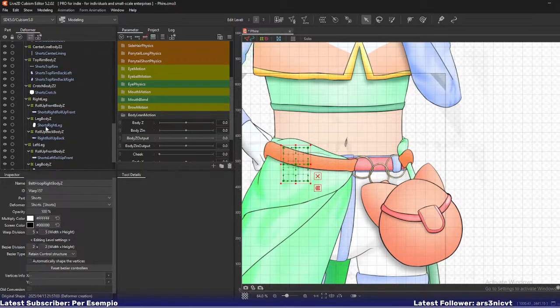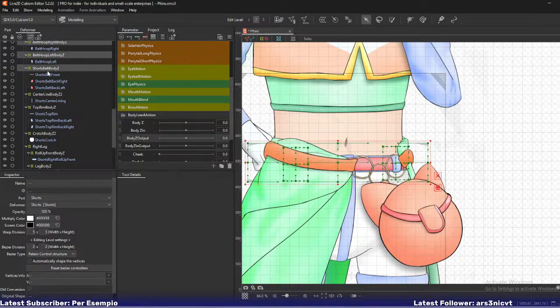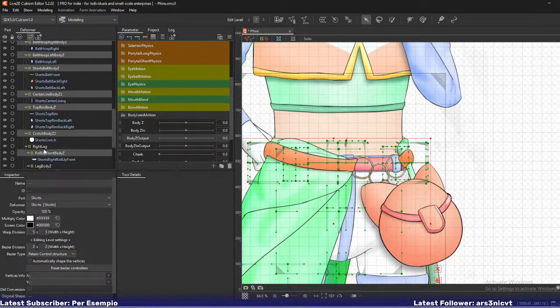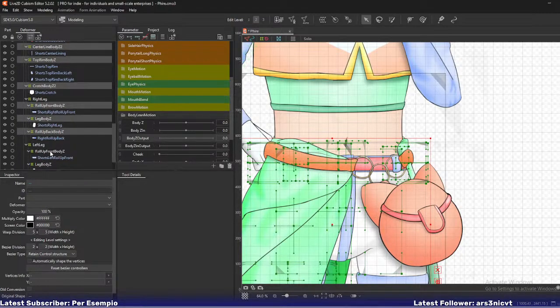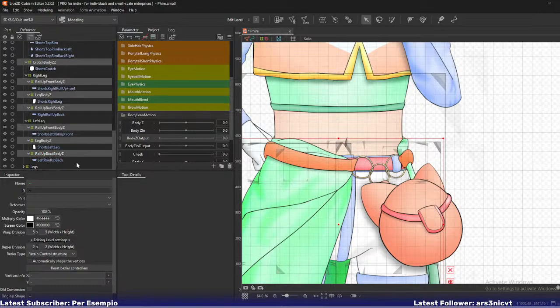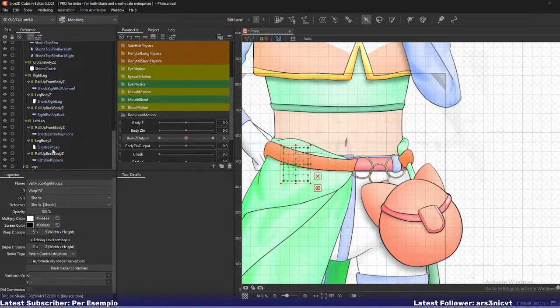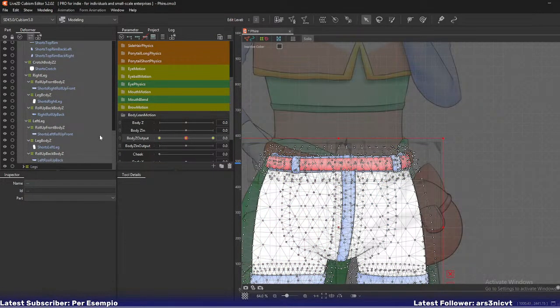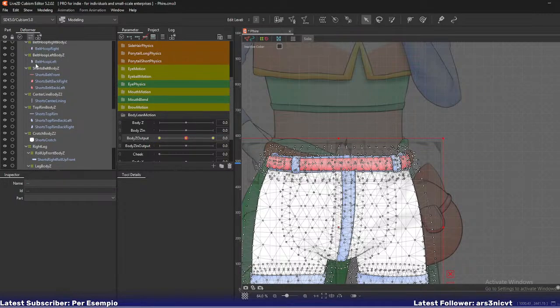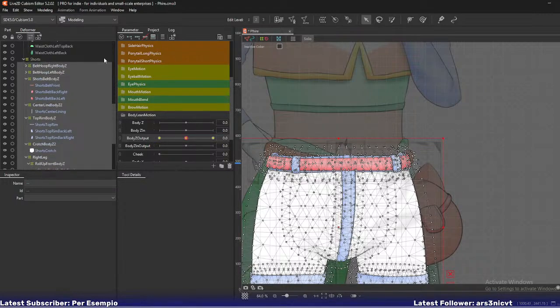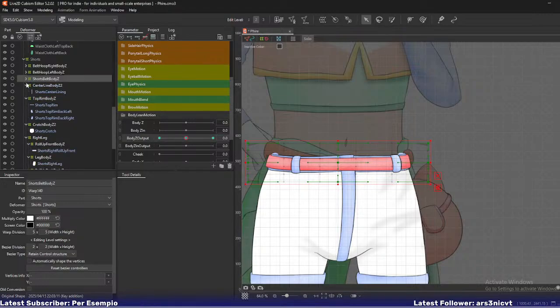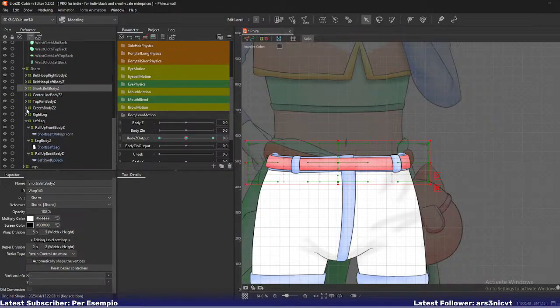Okay, so a general good thing about the body Z at this point is that honestly everything can kind of just move together because we're just leaning the body out one way.